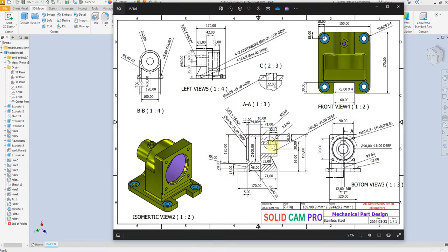If you look here, we have this hole here, 10 millimeter diameter, 15.69 millimeter depth. So let's calculate first the distance from here to here.